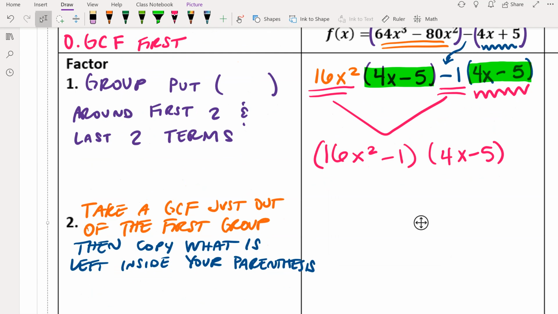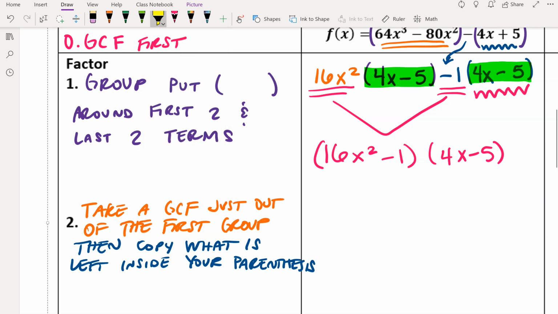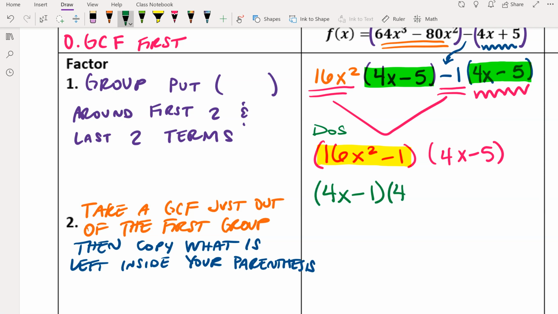See if we can factor any more. Can we factor 16x squared minus 1? The answer is yes. Hopefully you notice that we can factor that. What method, what trick do we use? Difference of squares. We can factor that using difference of squares. You could take the square root of 16. Square root of 16 is 4. Square root of x squared is x. Square root of 1 is 1. And then remember, anytime you use difference of squares, you have to get a second factor that has the exact same thing except a flip sign. So that 16x squared minus 1 turns into 2 pieces.